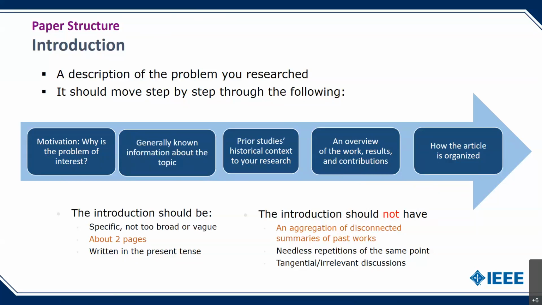Okay. One common thing when considering the literature that you're talking about, both the generally known information about the topic and the prior work directly related to your research, is that this should not be just person A did this, person B did this, person C did this. You should try and give some structure to this. So there are 3 types of techniques that have been developed for this problem. They're organized in this manner, and then organize those techniques in that context. So rather than giving just an aggregation of disconnected summaries of past works, give it a structure and give it your opinion.